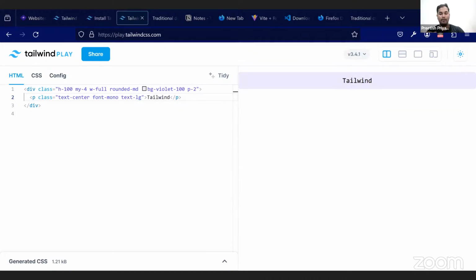Let me tell you a few of the things we are doing right now. Now you know the differences. Here you have the utility classes that we are using. So this is the quick demonstration. We don't have to separate this. You don't have to separate. Here you can just write the class name directly for building this kind of project.